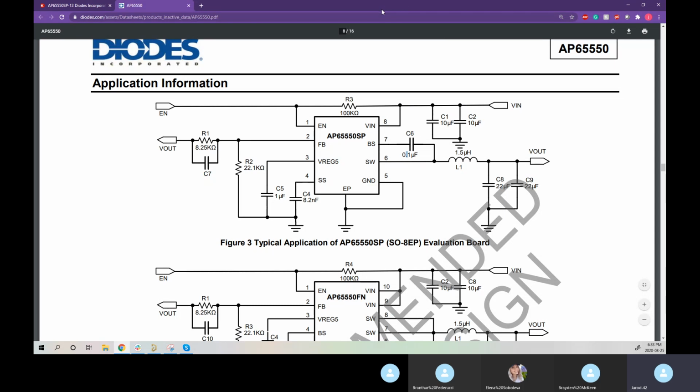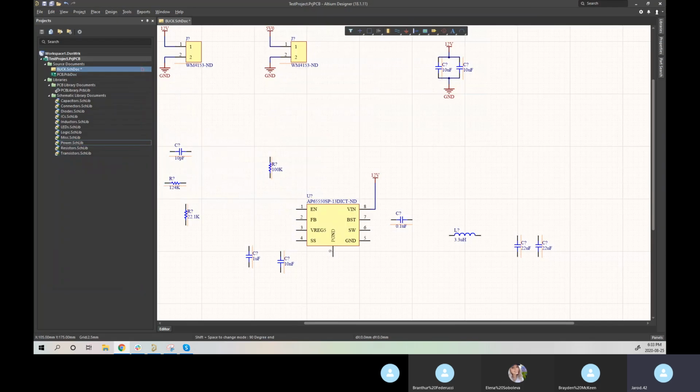So there's nothing wrong with having the VN just go to 12 volts and then have your bypass caps having that 12 volt and ground connection off to the side. So you're not trying to cluster up your schematic all down here.